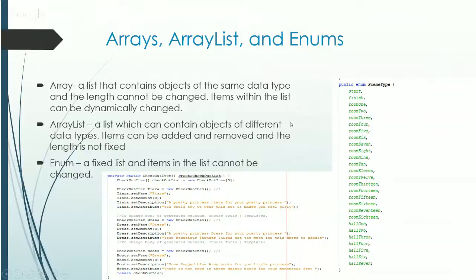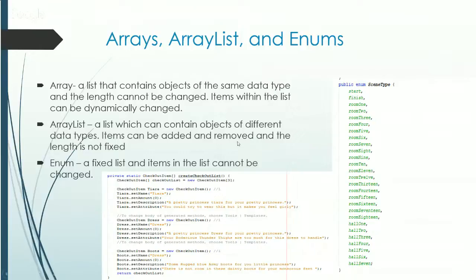For an array list, I didn't actually use an array list in my code. However, specifically concerning an array list, one application that you might be interested in would be if you have an inventory that's retroactive and adding items in and out of that inventory. You would want to use an array list in that case because you'd be adding and removing objects proactively throughout the series of the game.